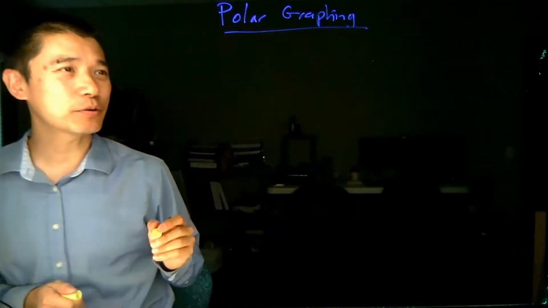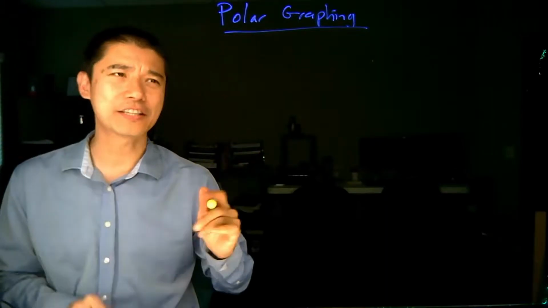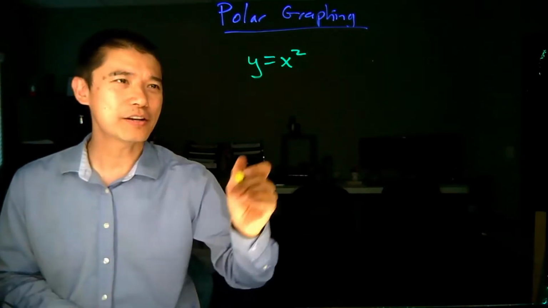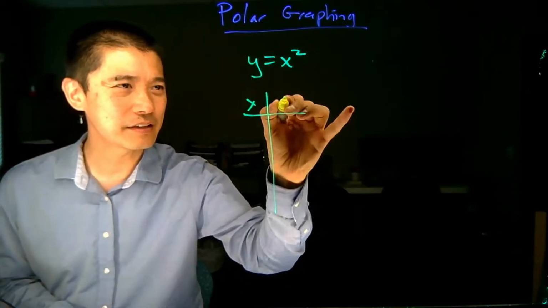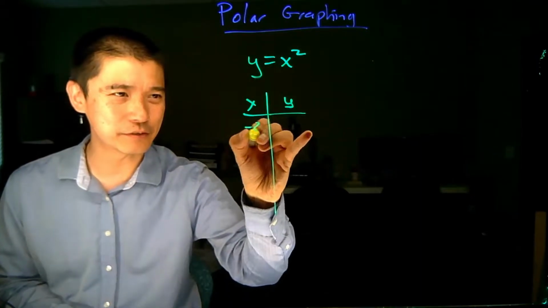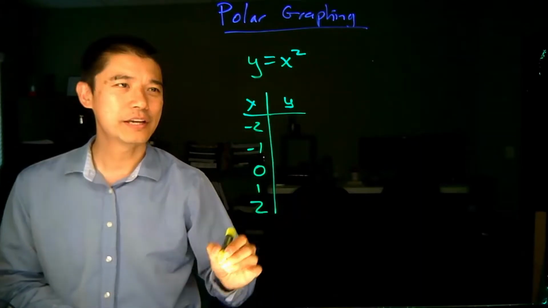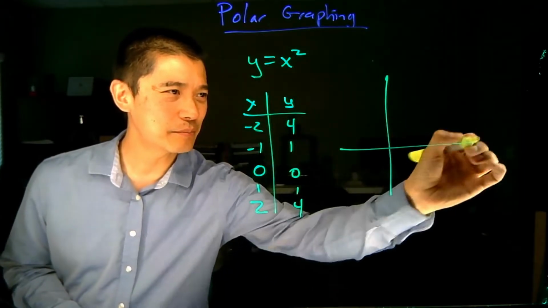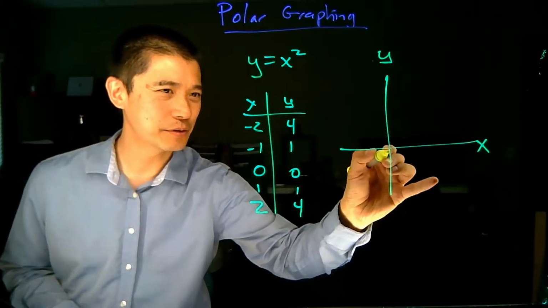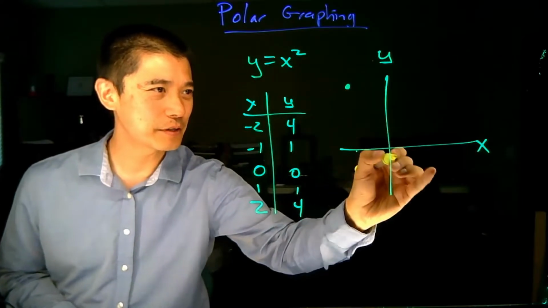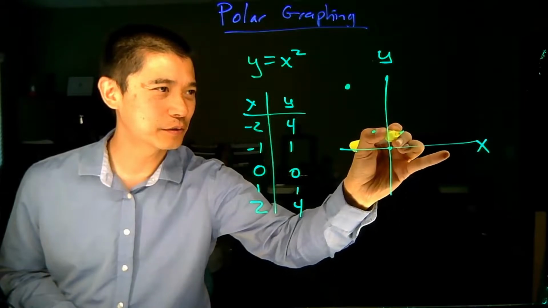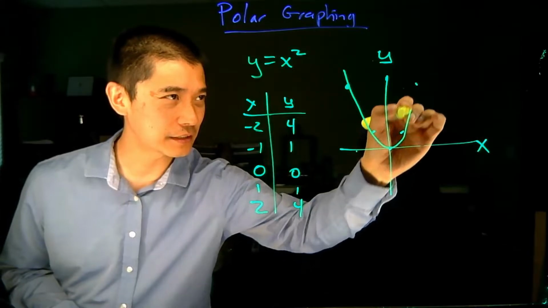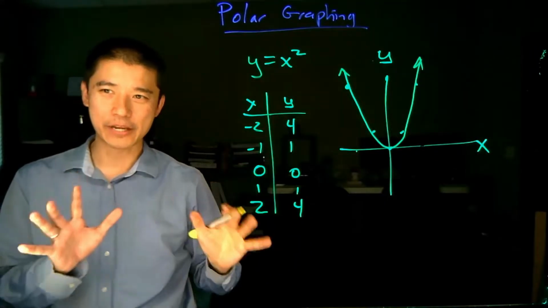And so when we look at polar graphing, we're going to think, well, what does that mean, connect the dots? Well, if you think about graphing something like y equals x squared, the most basic approach we had was that we made a chart of values, x values and y values, and took x to be like -2, -1, 0, 1, and 2, and then calculated y values for 1, 0, 1, 4, and then plotted those points on an xy grid. So x would be -2, y is 4, that's up here, -1, 1, 0, 0, 1, 1, and then 2, 4. And then we just sort of tried our best to connect these dots together. And that's how we got the basic shape of a graph.